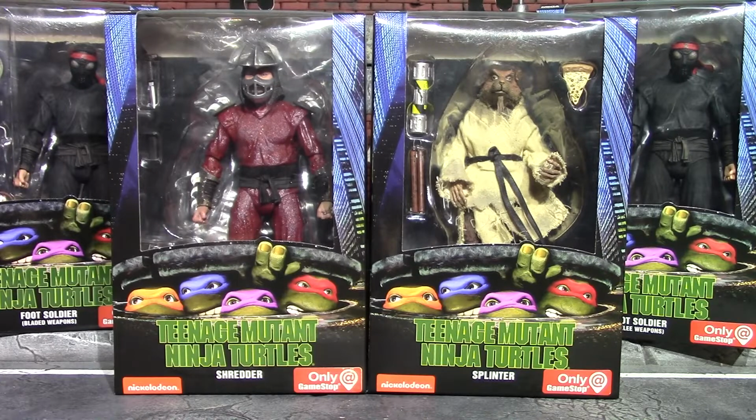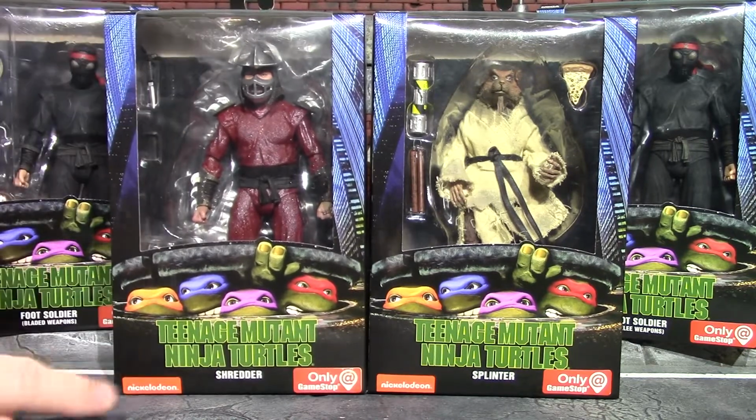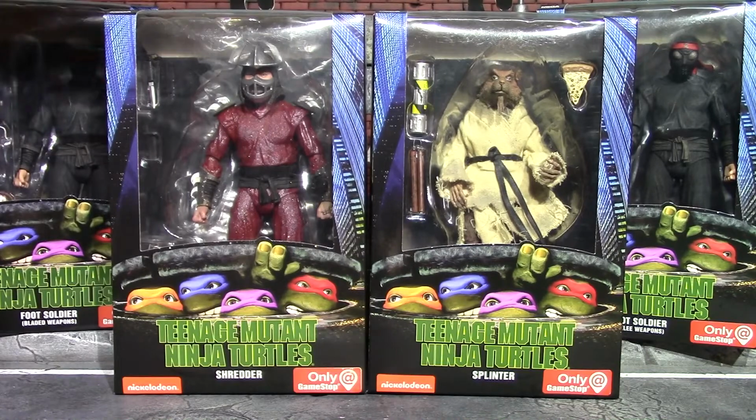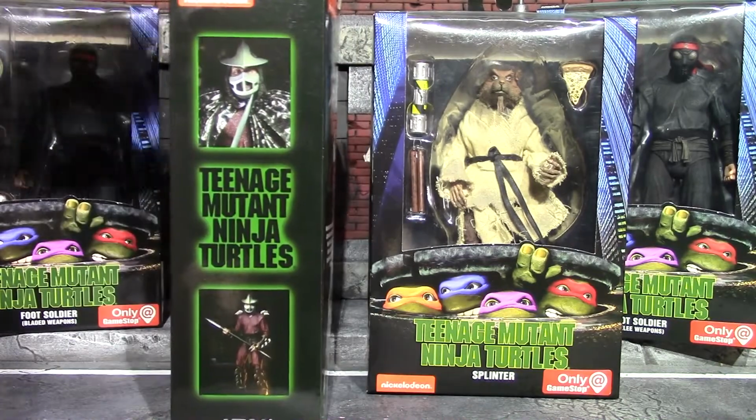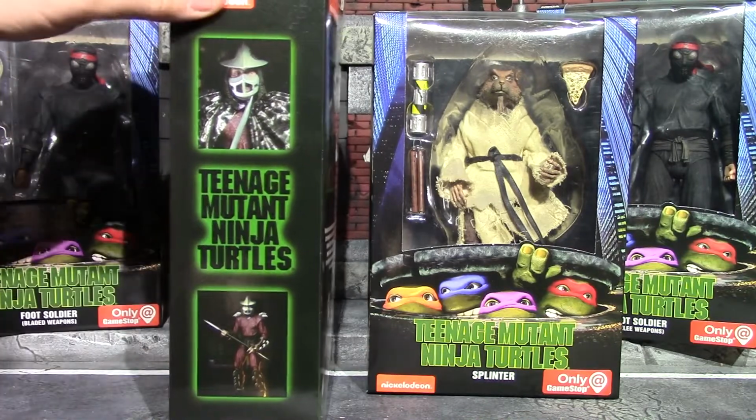So far we've got the 4 turtles, these 4 characters. Now all we need is Casey Jones and April O'Neil, and I would be happy. I mean, I'm pretty happy anyway. But all the boxes are exactly the same as the turtles. You got the turtles peeking up from the sewer there on the bottom. Well, I guess they're not exactly like the turtles because you do have the pictures of the individual figures here.